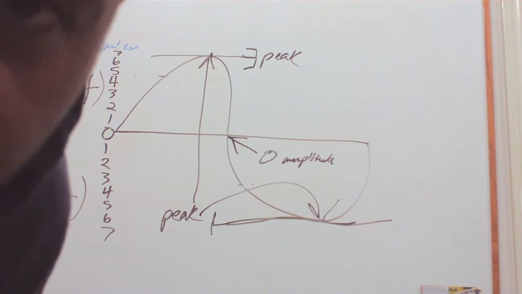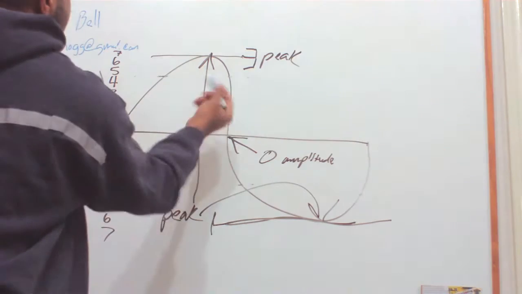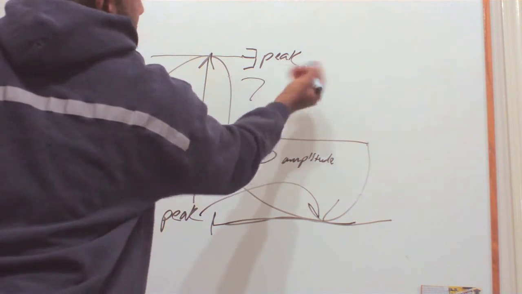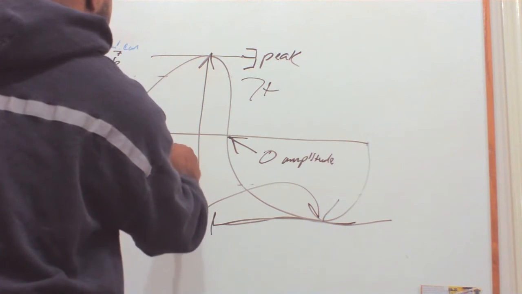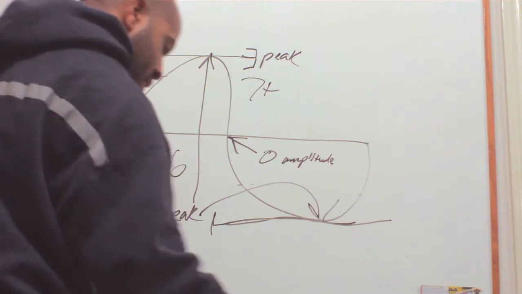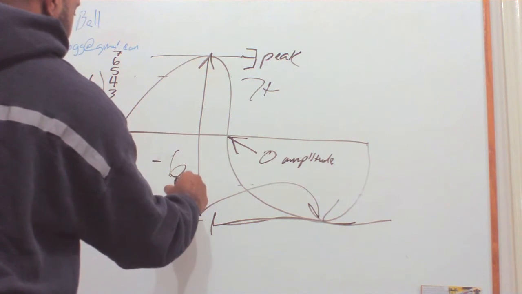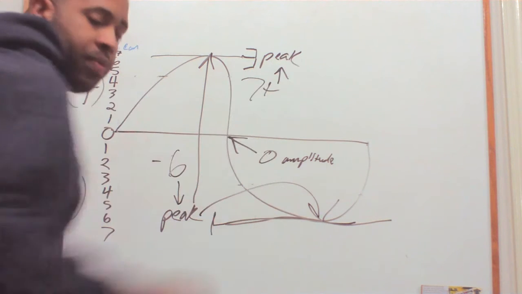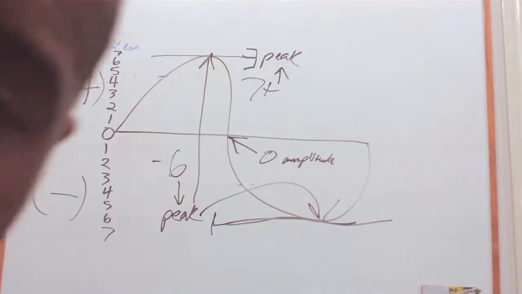And also too, the peak will be from 0 to whatever it is. So it'll be right here, 0 to the peak. So our peak right now is at 7, let's just say 7 plus, and we're at about 6 negative, I'm sorry. Let's erase that. 6 negative, down this way. I don't know if you can see that, but that's 7 decibels peaking, and negative 6 decibels peaking down. So that's pretty much what the amplitude of a waveform is representing. Let's go on to our next segment.